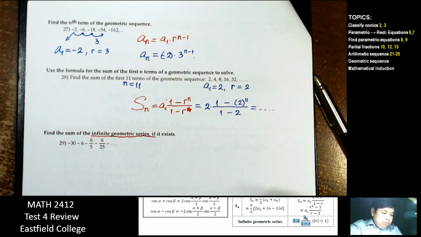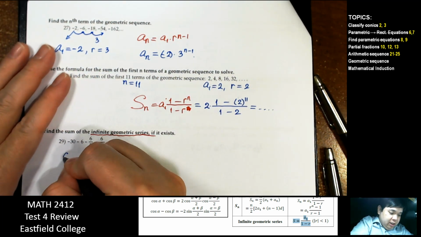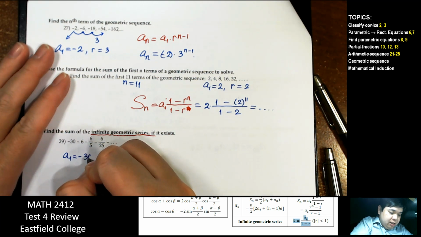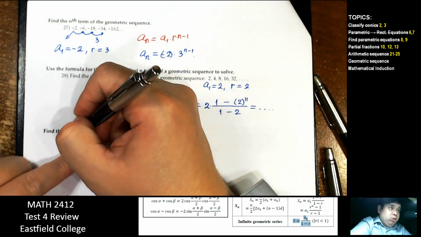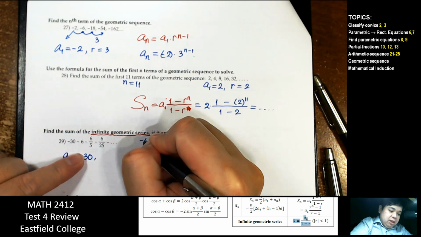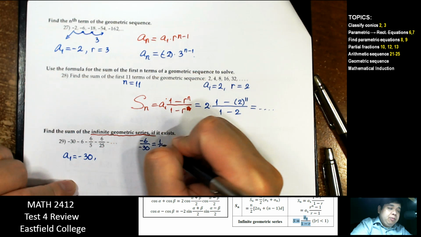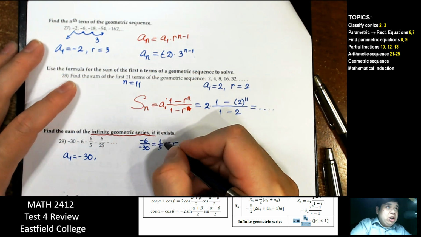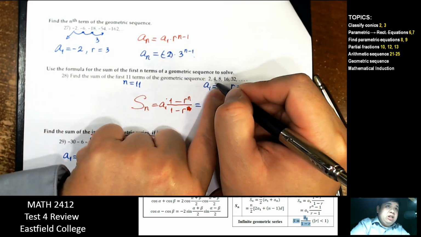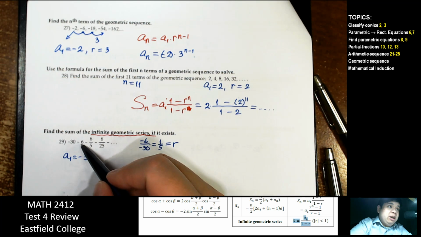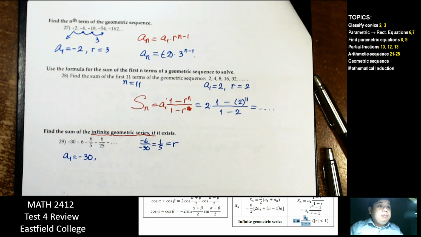Pretty much that. So the first term in the series is -30. To go from this to the next, we have to divide backwards. So -6 divided by -30 is 1/5. That is the ratio. To find the ratio, we just divide backwards, just like this: 4 divided by 2, 8 divided by 4, 16 divided by 8. The same way here, -6 divided by -30, just divide backward, and we should have it.